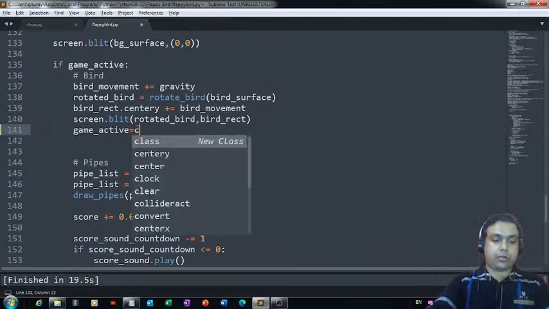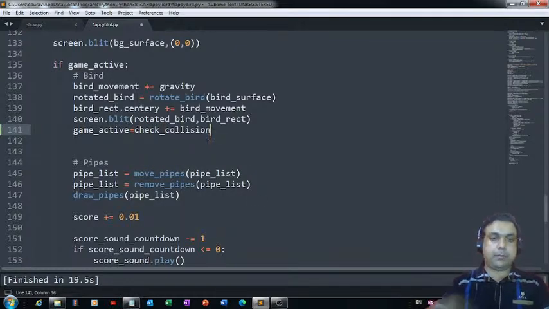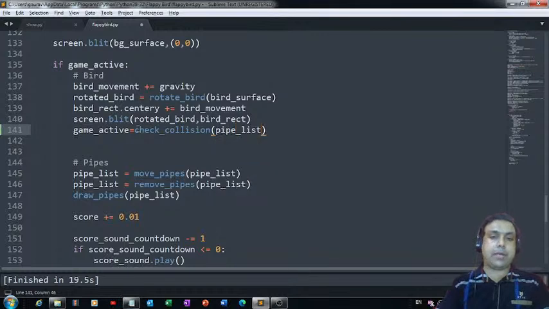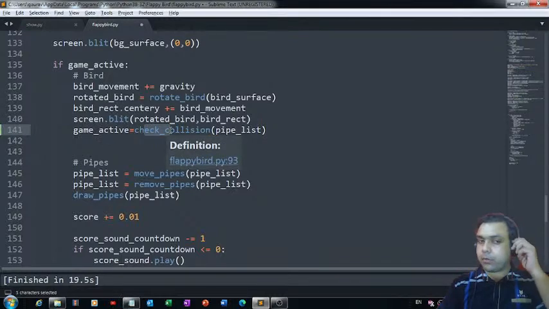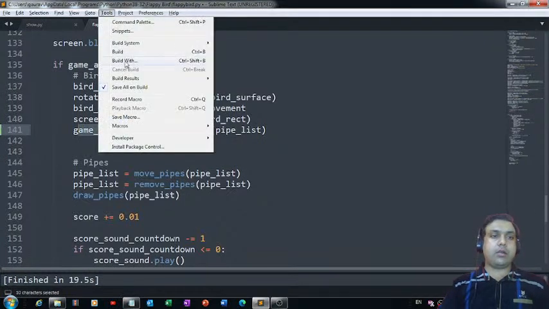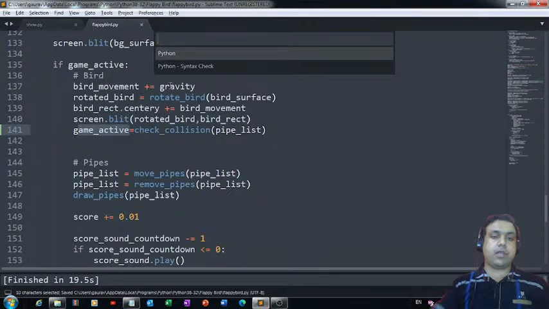So how shall I do this? I can put this check_collision, and now because it is a parameterized function, I need to pass something as a parameter to it. So we can pass this pipe list as a parameter to this function, and that value which this function will return will be assigned to this game_active. Let's now check whether this is going to give us the correct output or not.